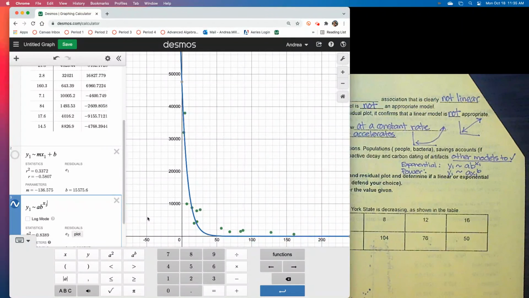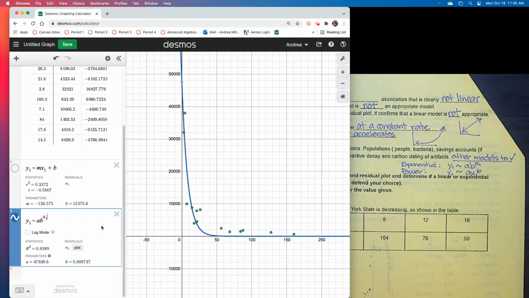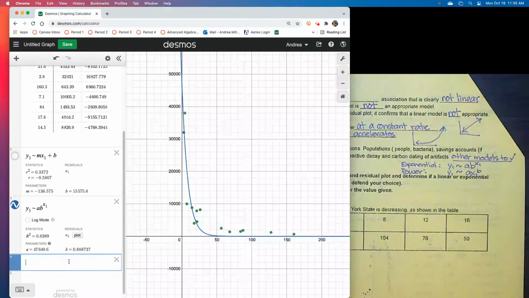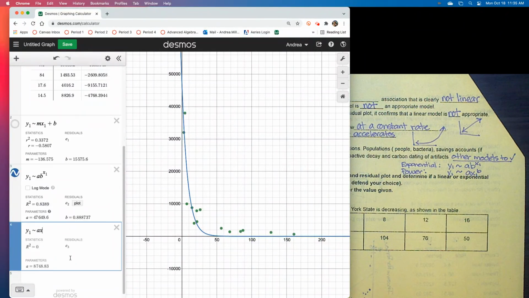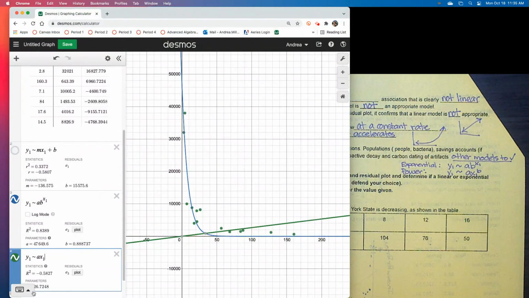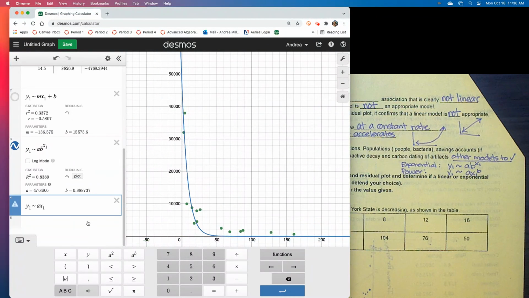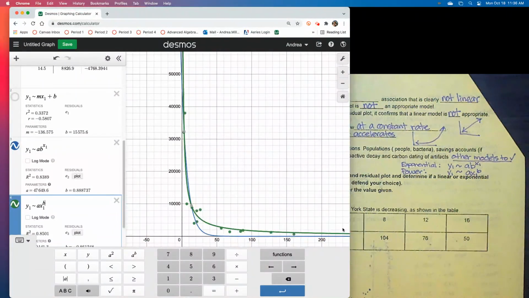Once you type that in, how does that blue line on my graph look? Does it look better than the straight line? Does it look closer to most of the data? So this model, the exponential model, is definitely looking a lot better. Let's also type in the power model. On the next line in your Desmos, we're going to type in the power model, y1 tilde a x1, and then get your exponent going, and put b up in the exponent. That's the green line that just graphed.